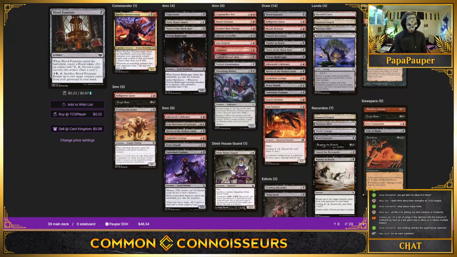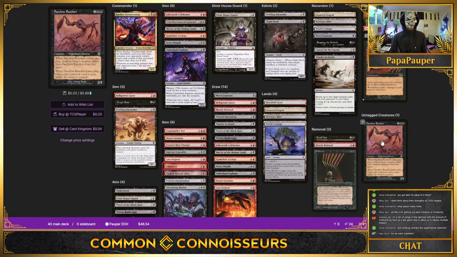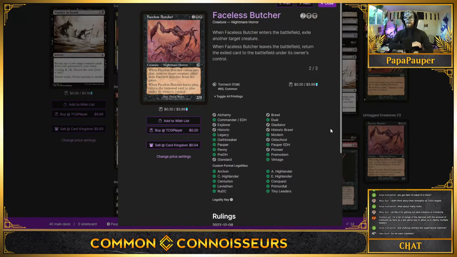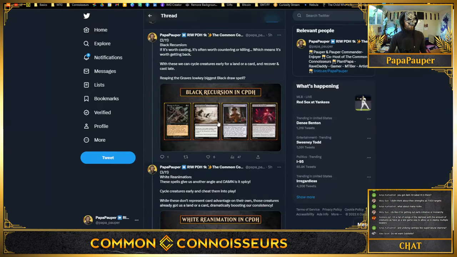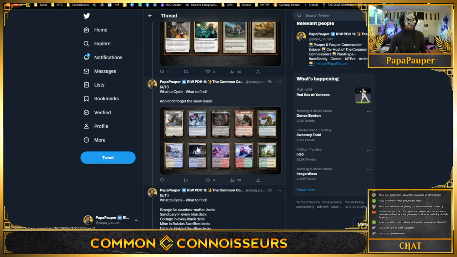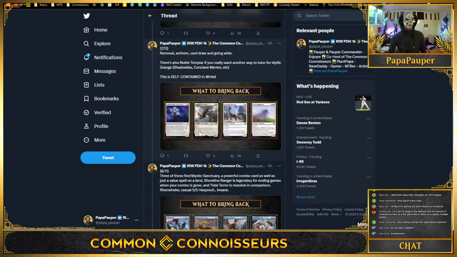The other card that this also hits, and if you're not playing this one, boy, should you: Faceless Butcher. Holy crap. This card is something that it seems like all of cPDH is completely slept on, including me, but it ends today. It ends here. This card is cracked. What got me to rethink the use of this card is Alabaster Host Intercessor. It's that white card that we were talking about earlier when we were looking here. Alabaster Host Intercessor is right here.